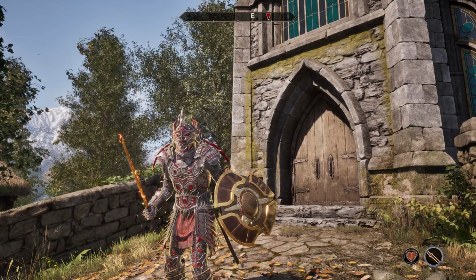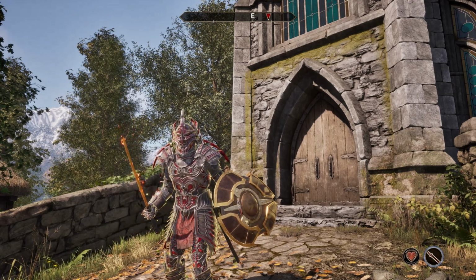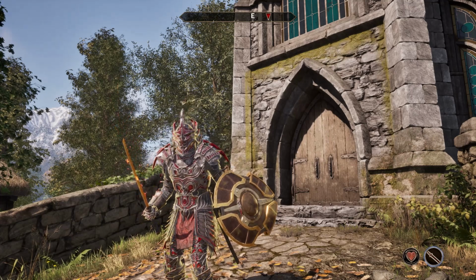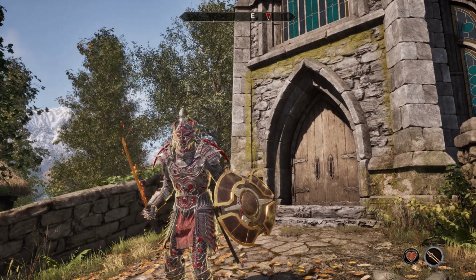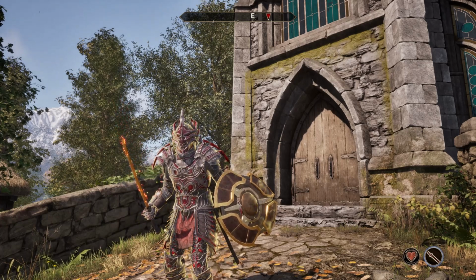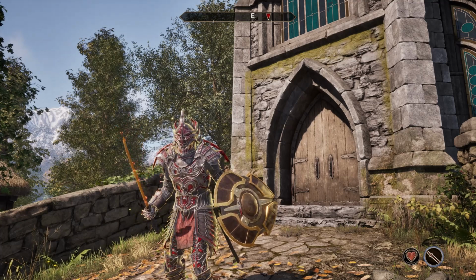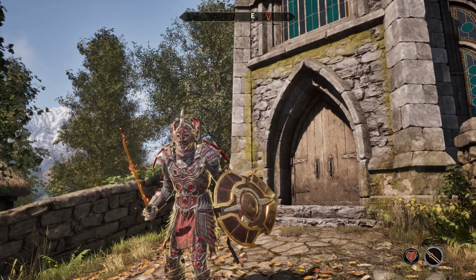Today we're diving into what might be the most versatile and powerful build in Oblivion Remastered, the Spellsword. This hybrid class combines the raw power of melee combat with the versatility and utility of magic. Whether you're facing a horde of goblins or a powerful lich, this build will give you the tools to handle any situation with style. Let's break down everything you need to know to create the ultimate Spellsword in Oblivion Remastered.